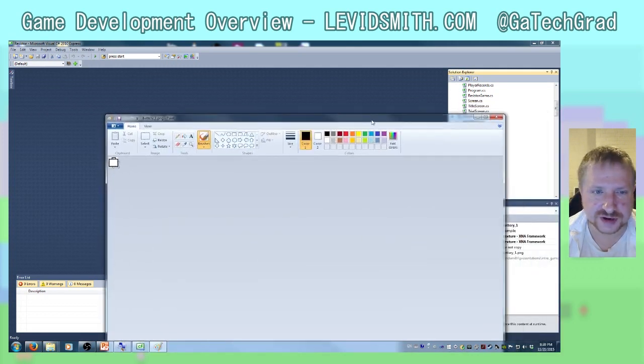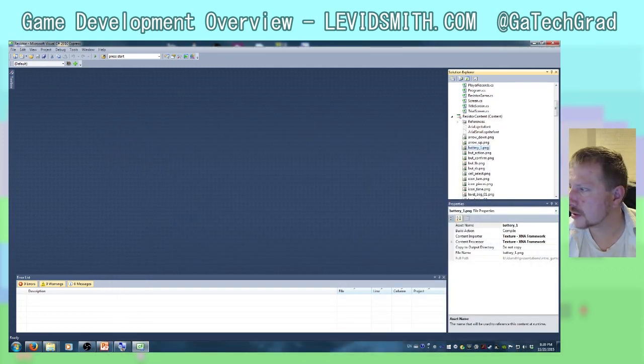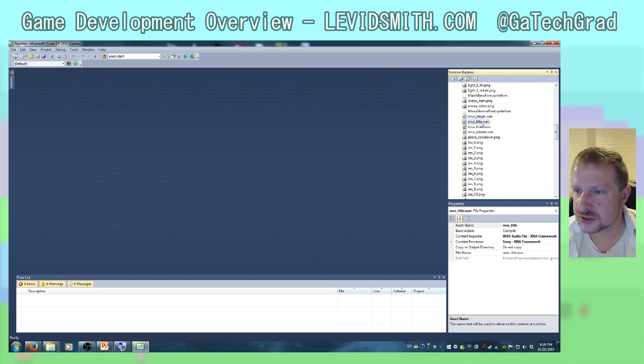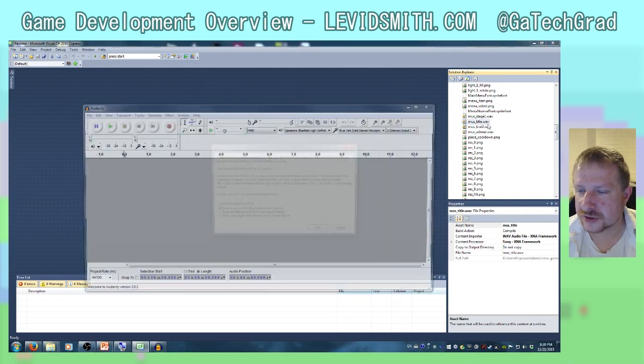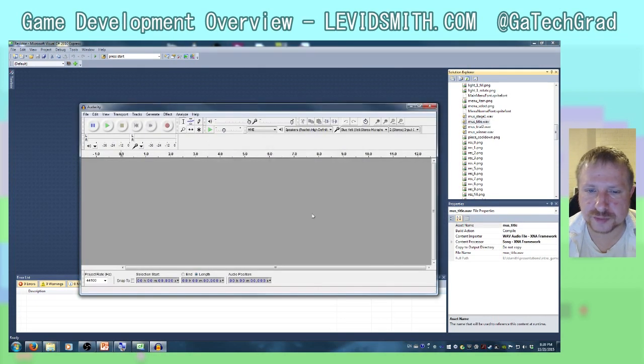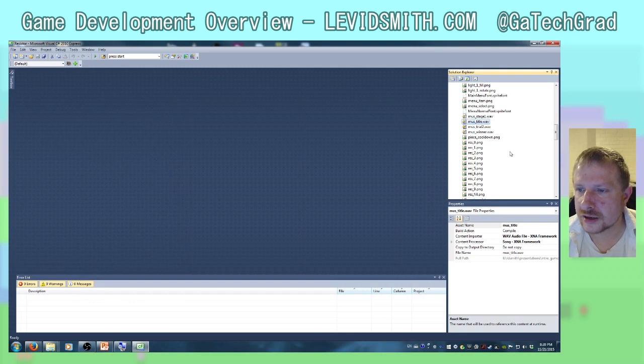Yeah, it just opens it in Paint, so there's a little battery right there. And also all of your music, such as the title screen music, which it tries to open up with Audacity by default. And the different sound effects.